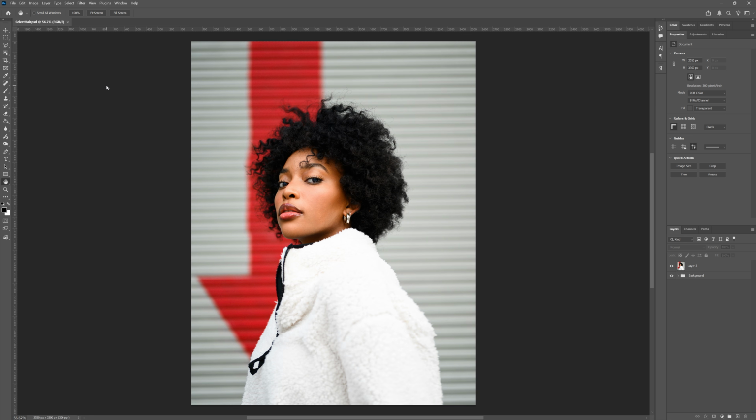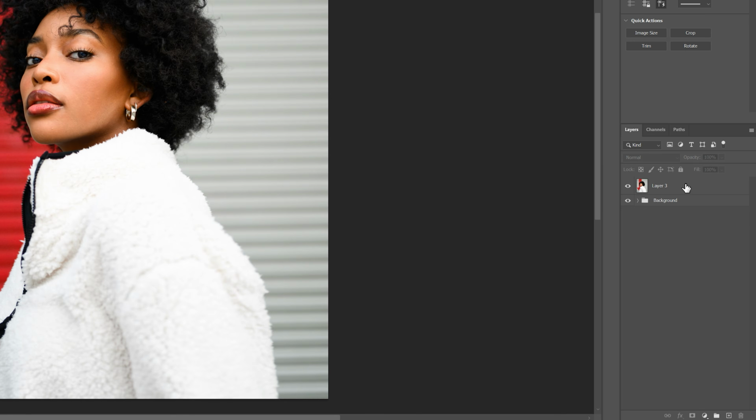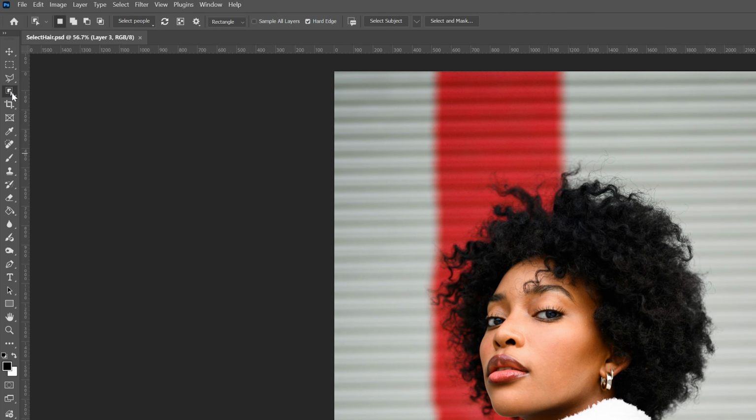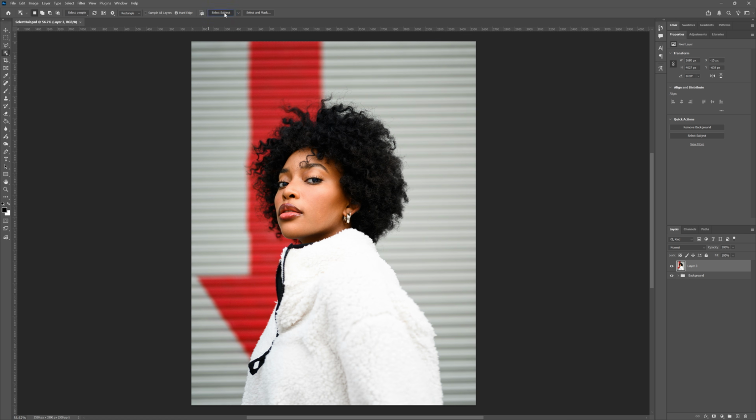The first thing we're going to do is make sure that our layer is selected over here in our Layers panel, and then we're going to go up to our Object Selection tool, or use the W shortcut to bring that up. Technically, this could be anything that's in that row stack, so this will work with any tool that uses that W shortcut. That's because all I need is this Select Subject button to show up. So when we click the Select Subject button, Photoshop loads the selection of what it thinks our subject should be.